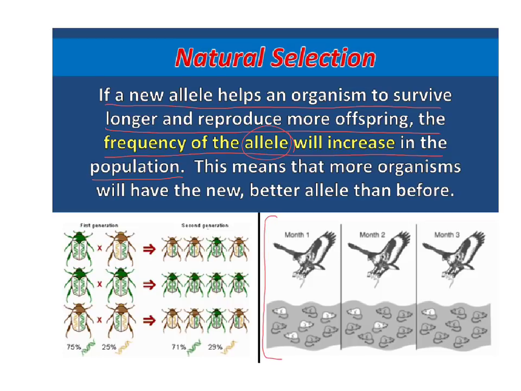This is an example that I gave you guys kind of randomly during class a couple of days ago. So we've got a hawk and he's preying on mice that are in a field. And you can see that the field is kind of a grayish type of field. So if you look at month 1, you've got 4 white mice and 4 gray mice. And the hawk is swooping down and he's eating mice. Well, in month 2, you see that you now only have 2 white mice and you have 6 gray mice.